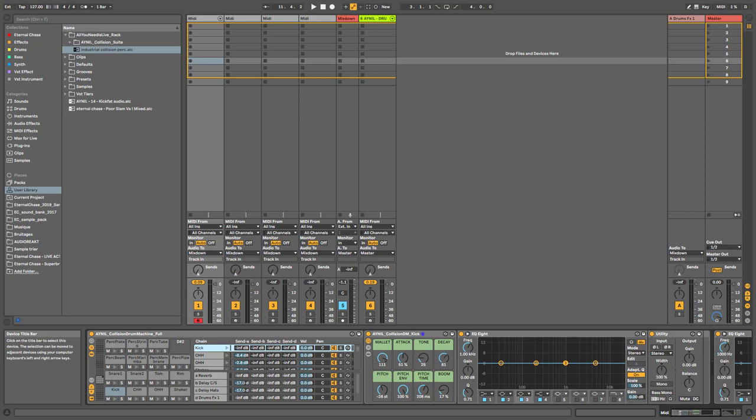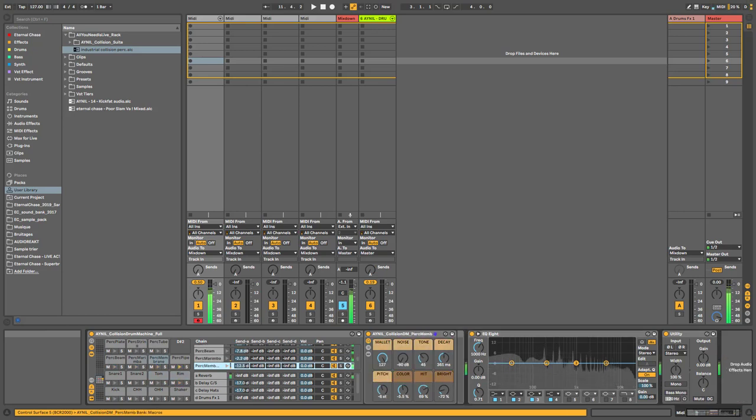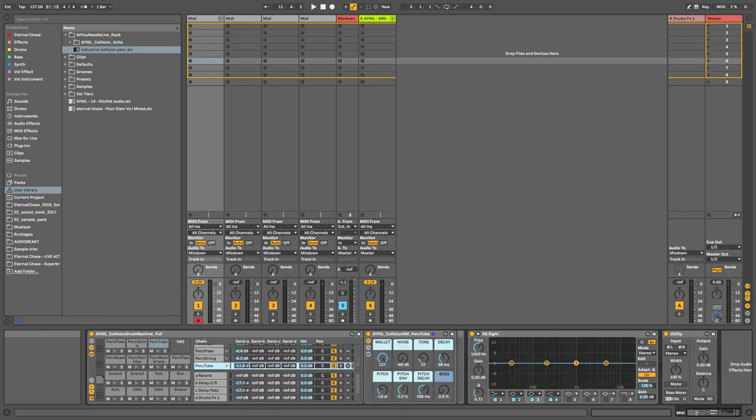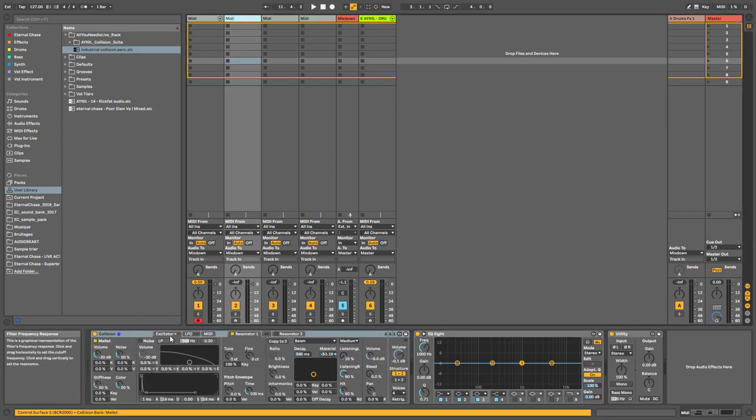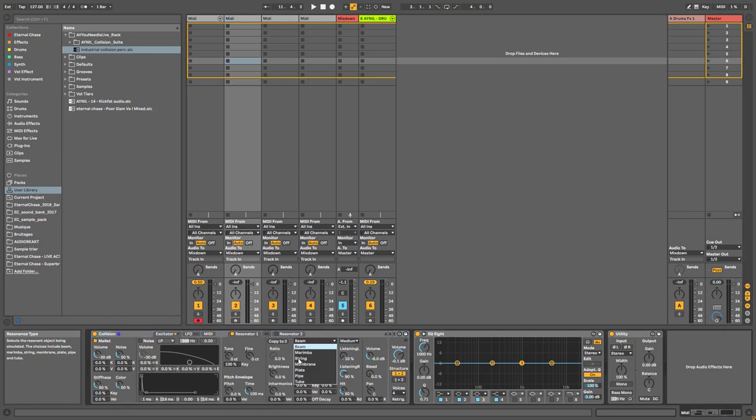Today I'm going to show you how to get nice organic drums with the drum machine I've created, using only Ableton's Collision plugin. So you can get this kind of sound. Basically, Collision is an Ableton device which models physical instruments like a xylophone or kalimba, stuff like that. You can change the sound, and you have some noise as well, so you can create weird percussion and even drums.